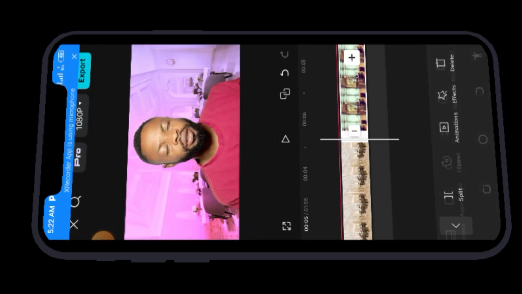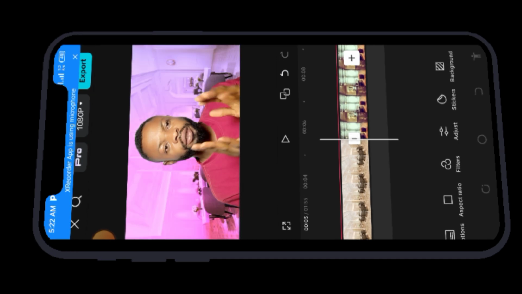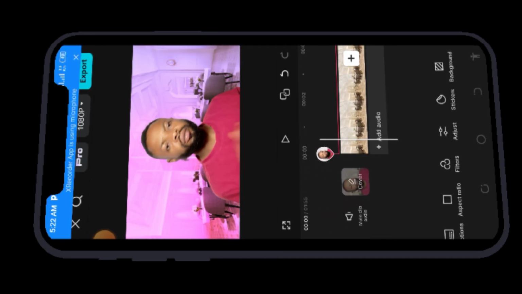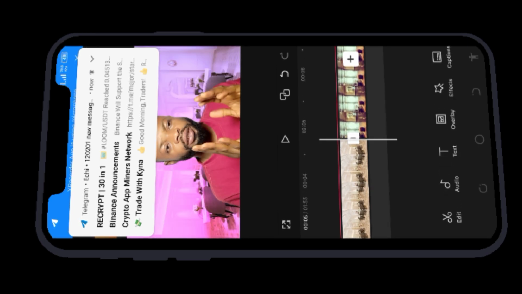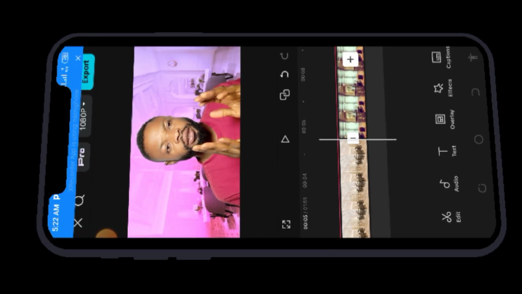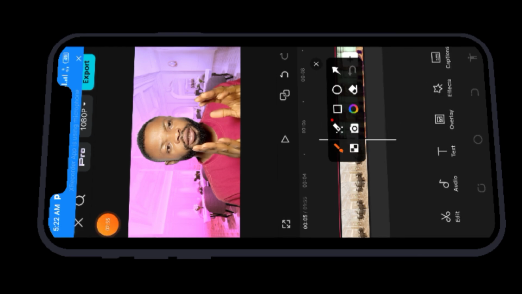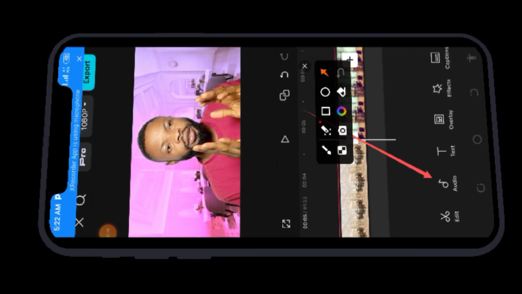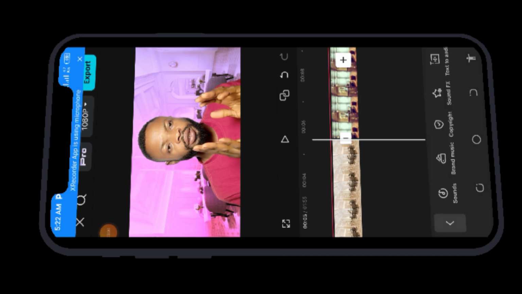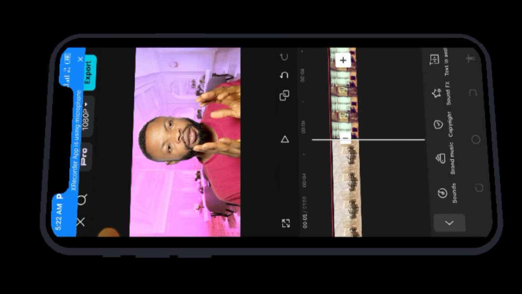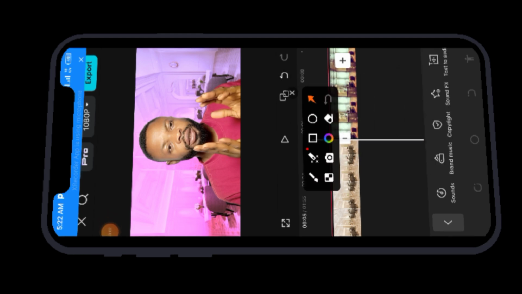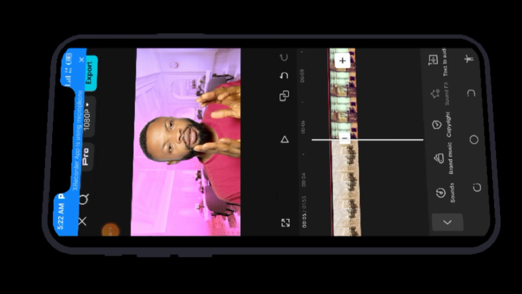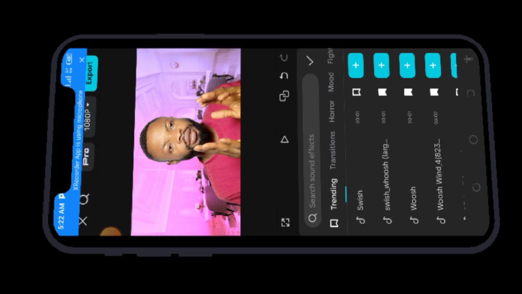This is another background, and then when you want to put in that transition, I'm going to play this video for you to actually see the transition that I'm talking about. Then come over to this place that says audio. Guys, pay attention and see what I'm about to show you. Click on audio, and then once you click on audio, you see something that says sound effect. Guys, pay attention. This is the sound effect. Click on sound effect, and then once you click on the sound effect, you see something.